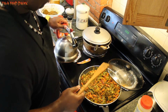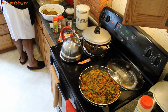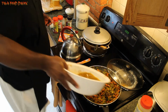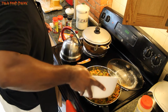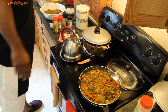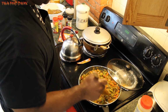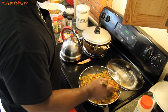I'm gonna need a little bit of water. And just allow this to sit and saute for like 5 minutes or so, until the noodles and the noodle soup get soft. Then I'll add the fish to it.